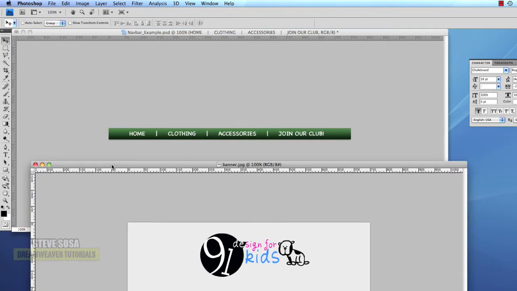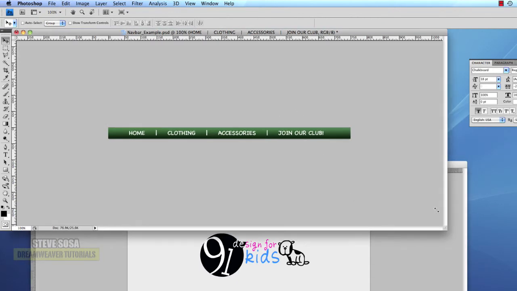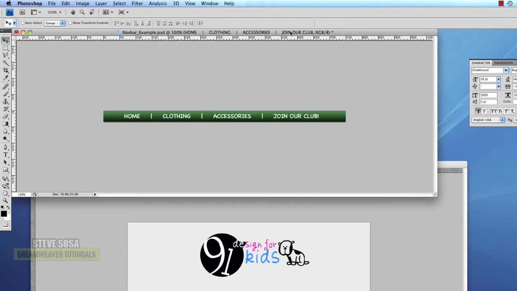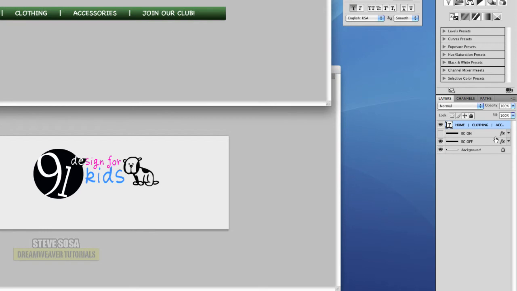For me, I like to see them side by side instead of tabbed. So now that I see them side by side, green definitely won't work for this color scheme. I could change that color, so I'm going to go ahead and do that so that it fits more of my design. Again, on the layers panel on the right hand side, I'm going to modify the layer that is called BG Off. So I'll do that by double clicking on the FX icon there.